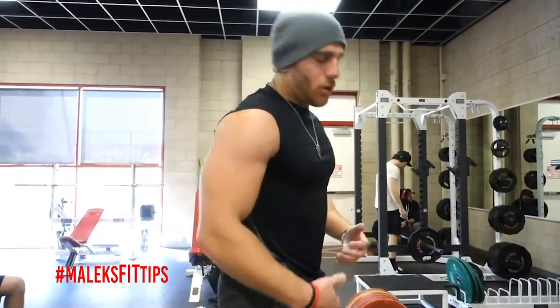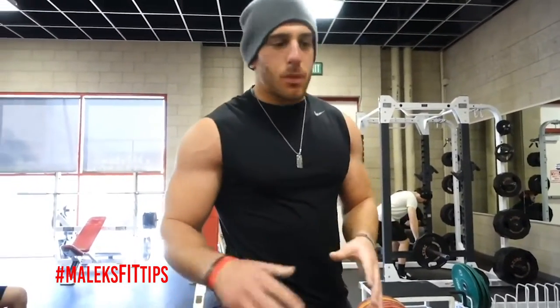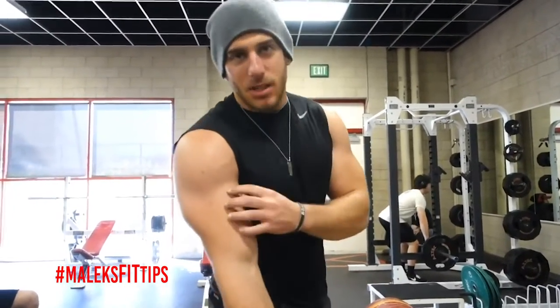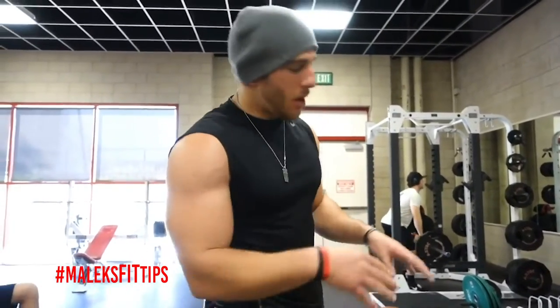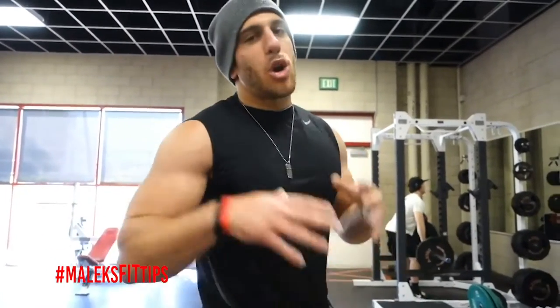As you guys saw, all that tension was on my bicep. Even though I'm working my hips, my glutes — I'm working my deadlift muscles — but I'm also working my biceps because of that tension every time. I'm not curling anything close to this weight. So when you're trying to grow your arms, make sure you add some heavier weight exercises into your routine. It's going to help your arms grow.